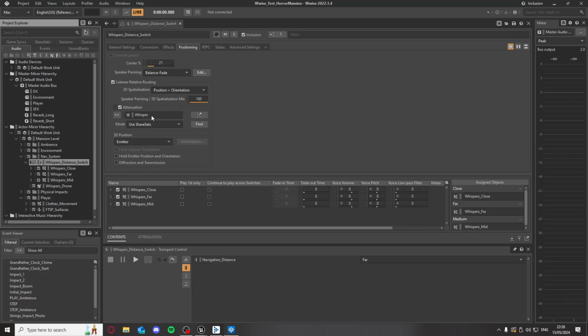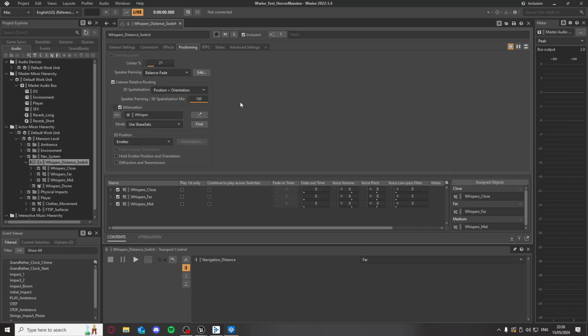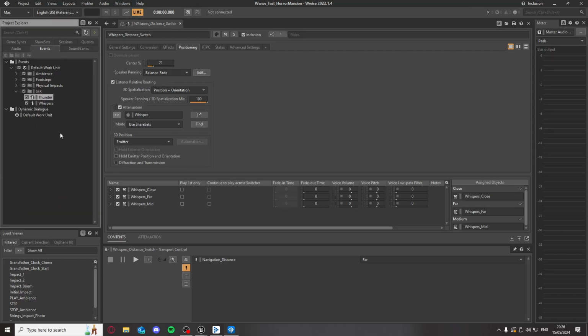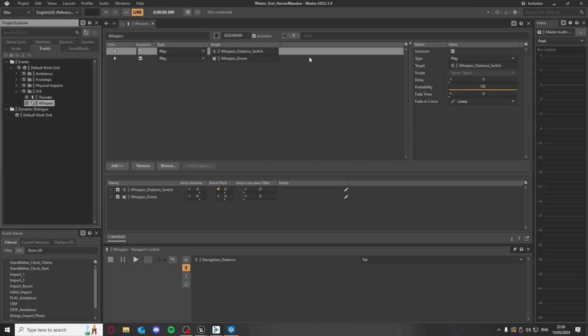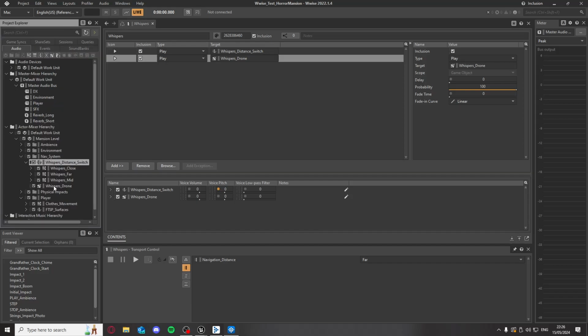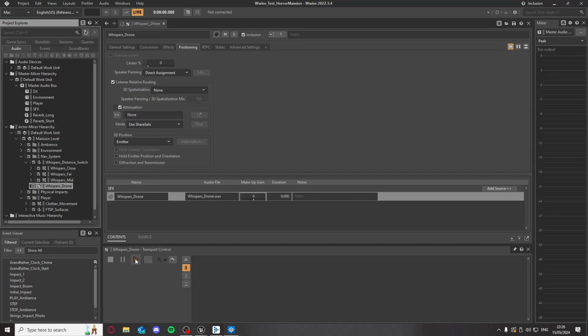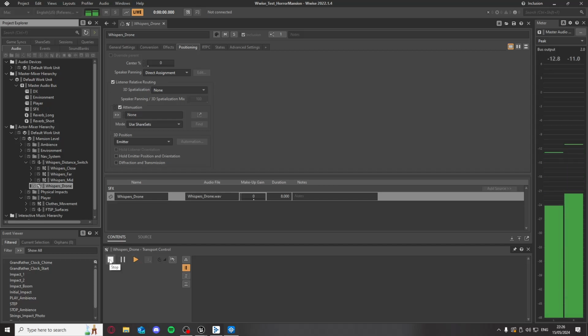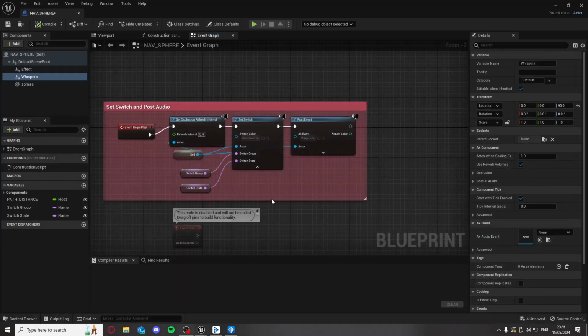So these are posted with an attenuation. They're placed 3D in the level to give the user some idea of stereo fields of where the sound is moving around them. So next it was a case of getting that sound in through an event. It's just one single whispers event playing both the sweetener and the whispers. The sweetener's just a little extra thing just to give it a bit more atmosphere.